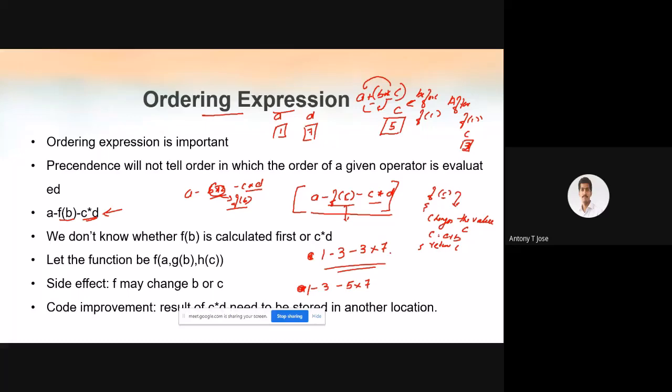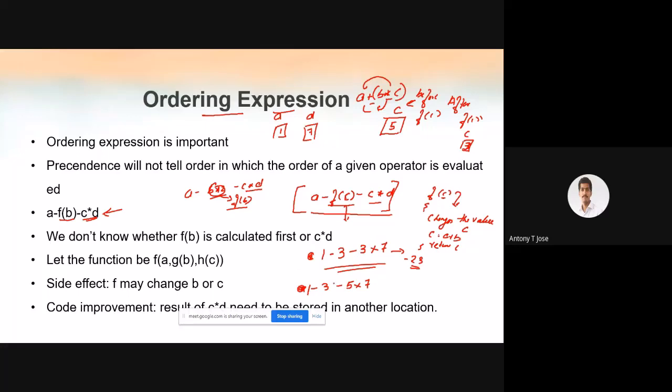If I have executed f of c first, the output will be 3 into 7, that is 21. 1 minus 3 is minus 2, minus 21 is minus 23. The value is minus 23 if I am executing f of c first.